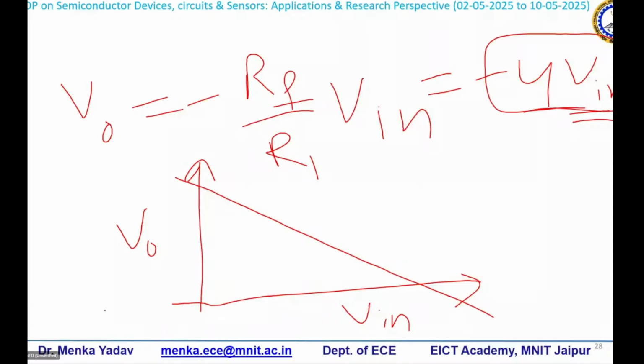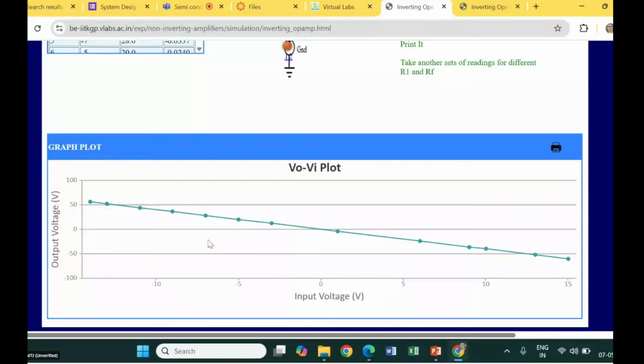We are confirming the same thing from this. So these are the output characteristics, and we are getting output versus input this way. You can see that there is a negative slope, and this is the equation of line. So if this equation of line agrees, your amplifier is going to work in a good manner, because if the linearity is not followed in the amplifier, then there are second order effects, and those second order effects will disturb the amplification. So that's the thing.